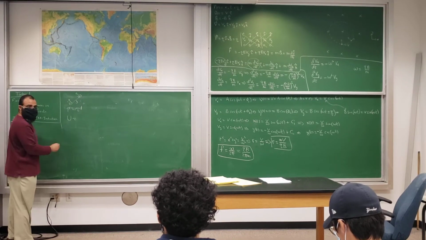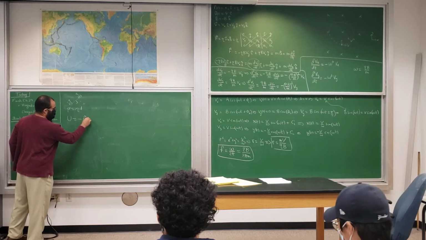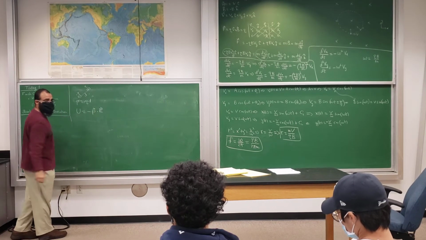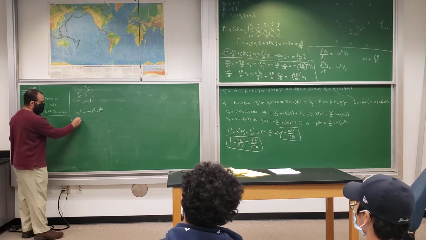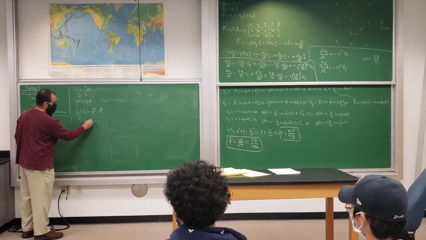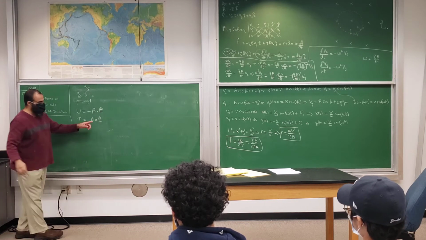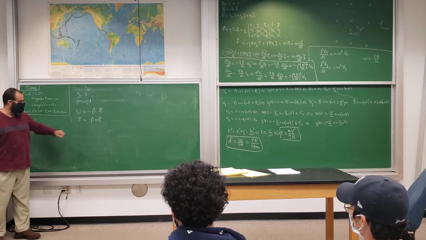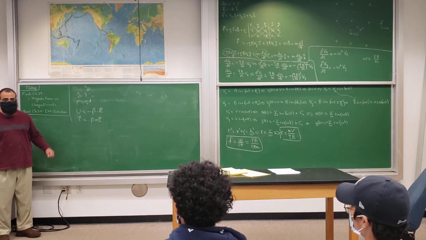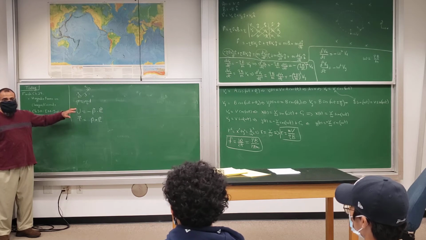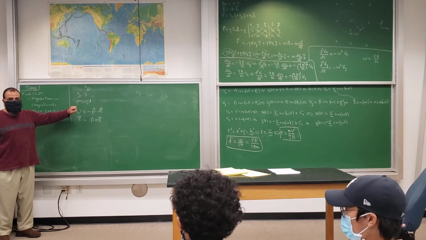It was U, the potential energy. It was minus P dotted with the electric field, and the torque was the dipole moment crossed with the electric field. I think we spent like two boards deriving this equation for the electric dipole. Magnetic dipole moment has similar behavior, but a different definition.